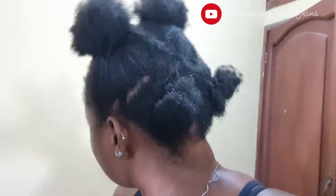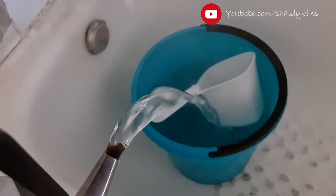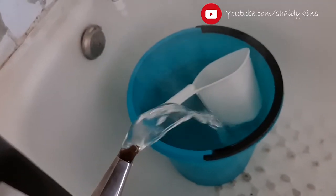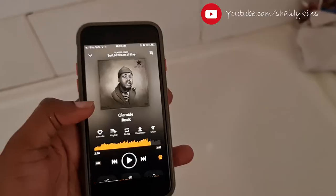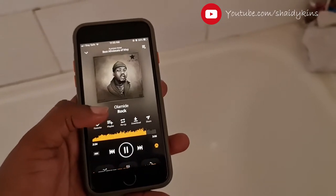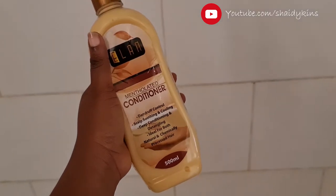I don't know the best way or if there's a best way any other person does it, but for me, the first thing I do is just pop my hair into four bits like so. Let's just jump straight into washing the hair. After I section my hair into four parts, I boil water and mix it with cold water just to make it slightly warm, and then I start off. I'm just going to play music rather than leaving the environment to be boring. This is the conditioner I use. I forgot to show the shampoo.